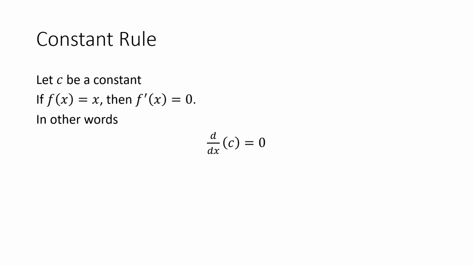First off, we have our constant rule. We'll let C be a constant. This is any number: 1, 2, 3, 4, a decimal number, pi, a constant, right? So we have like 5 or 6 or 7, but it doesn't have to be that. As long as it's a number and not a function, then the derivative of that is going to be 0. So if f of x is equal to c at all x, then the derivative of f of x is 0. So here we have d/dx of c is equal to 0, where c is our constant.